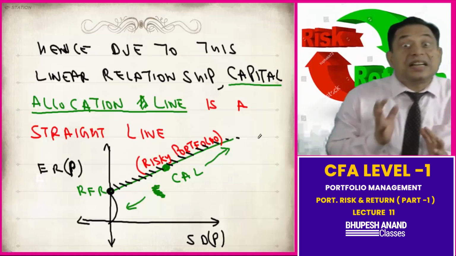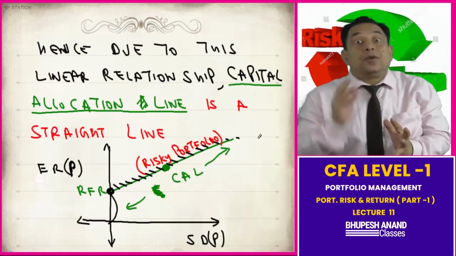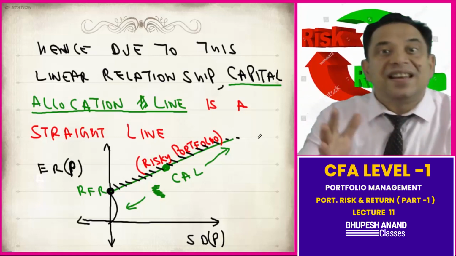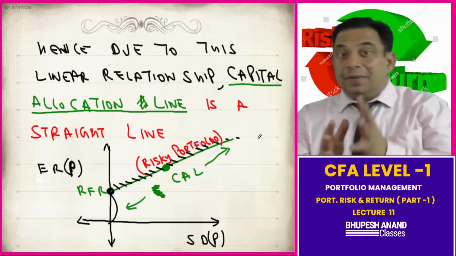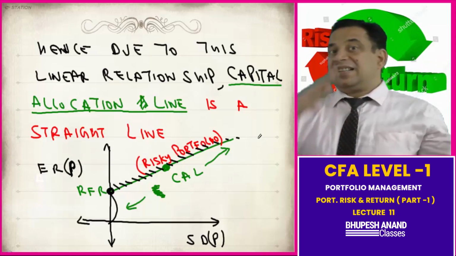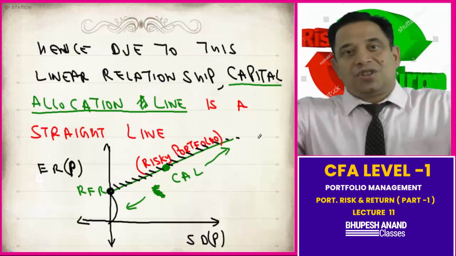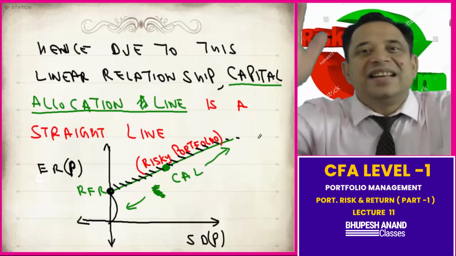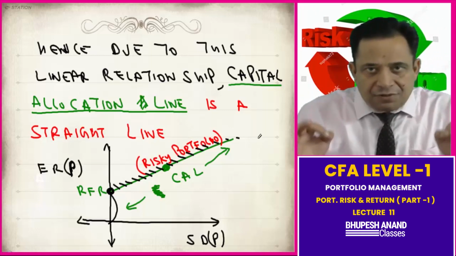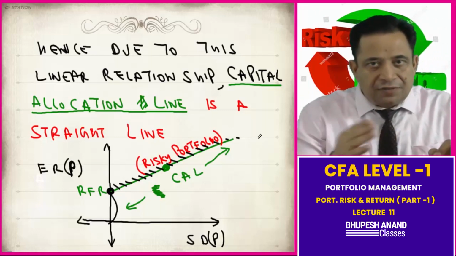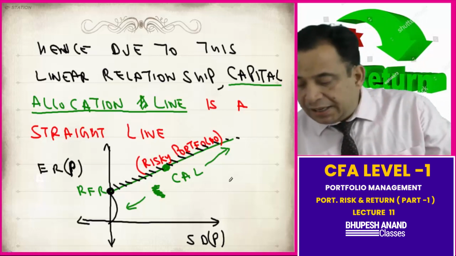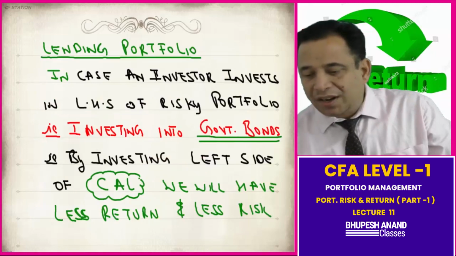So this is the concept from where the capital allocation line has been generated and how it is converted to a line. Now, when I say a line, it means a linear line. When I say a linear line, it means something is in LHS and something is in RHS. That is, no square root, no square. That is a linear line, named a linear equation. So, up to this point, I have just told you that by introducing a risk-free asset, we can convert non-linear into linear, and that line is named the capital allocation line.